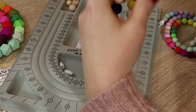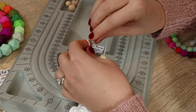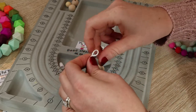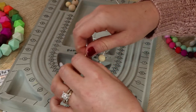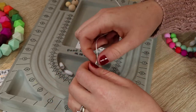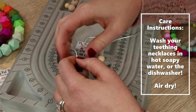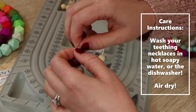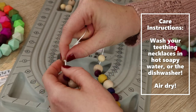If you want, you can put a knot on the tops — I usually do, but you don't have to. It's totally your preference. I think knots add a fun design element. I've mentioned in some of my other videos, but teething bead necklaces and other accessories are actually super easy to clean. You can put them in the dishwasher, or throw them into a sink of hot soapy water — maybe that's how you wash your baby's bottles — and just let them soak, rinse, and air dry. And they're good to go.